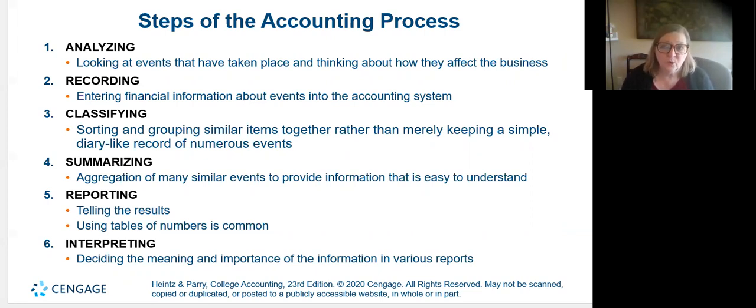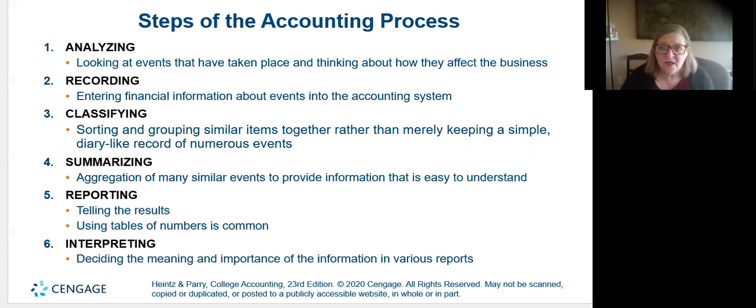And so that's what we'll be learning how to do. When we analyze a transaction, we make a journal entry later to record it. Then we classify it by posting it to a general ledger. And then we summarize it by pulling all the different accounts that we've posted to into a trial balance. So recording the transactions, then classifying as to what kind of asset or liability they relate to, and then summarizing them, that's all part of our accounting cycle that we're going to be learning.